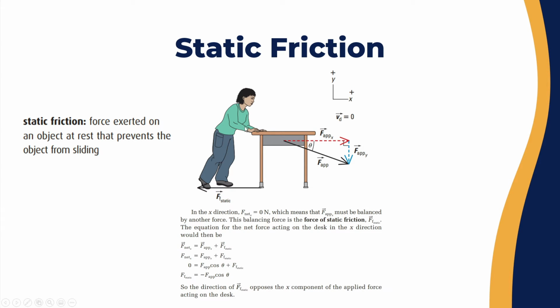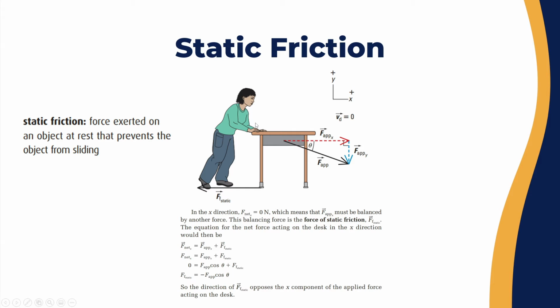So we have the force applied by this person happening at an angle. As you know from vectors, this force has components in the x direction and in the y direction affecting the object we're talking about, which is the table. As you try to move the object to the right, as we saw previously in our examples, there is a friction force acting in the opposite direction of the applied force. This force in this case is called the force of static friction.